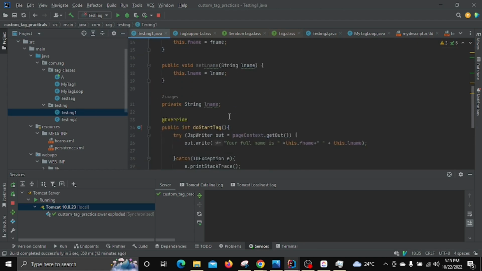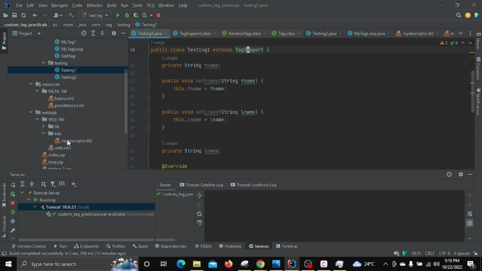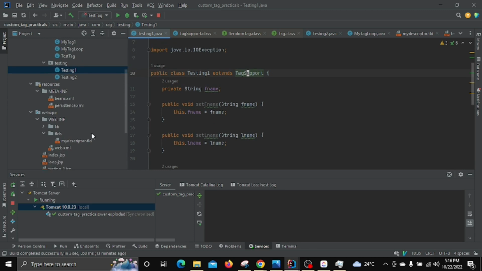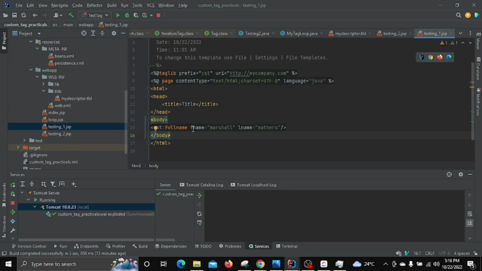I created this tag, the TestingOne tag class, to show a full name. When a person sets the first name and the last name, it will show the full name.